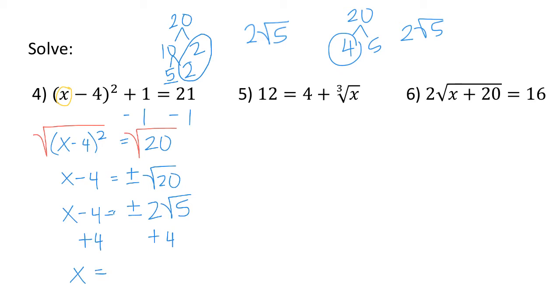So I'm going to rearrange this. I can't add the 4 to the 2 root 5 because it has the radical in it, and 4 doesn't have a radical. They're not like terms. We can't just put them together, but we can write them out. I'm going to put the 4 first because remember I talked about if there's a solution with a root in it, it goes at the end. So 4 plus or minus 2 root 5.